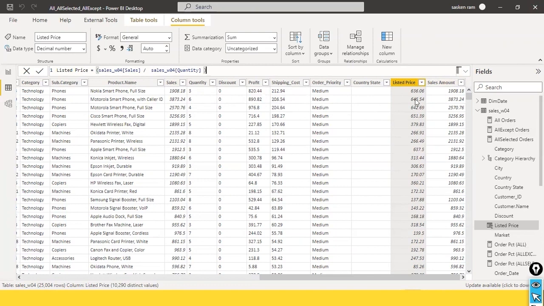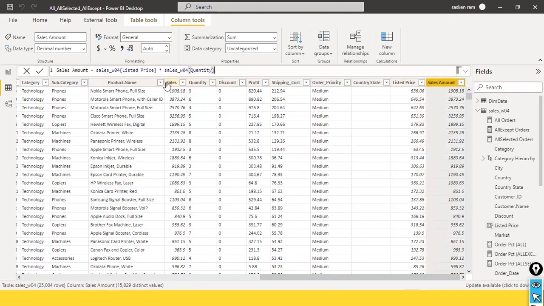But one exception here: their values are calculated using DAX formulas. In this case, we did not use any DAX formulas, and we will see how to use a DAX formula here also. The values of these calculated columns are derived from other columns. The sales column was already there, and the quantity column was there, and we divided the sales column by quantity. This is division. And we are able to get the listed price and sales amount. We multiplied the listed price with the quantity to get the sales amount. Hope you understood why I created the listed price.